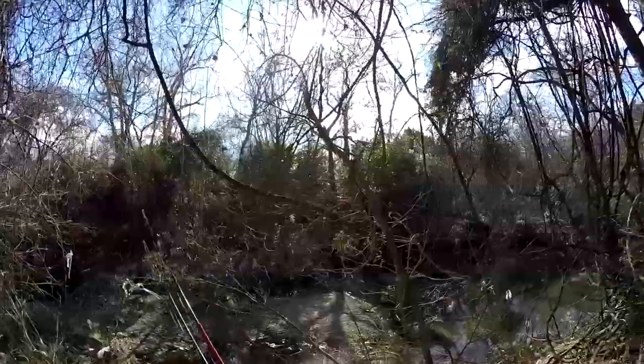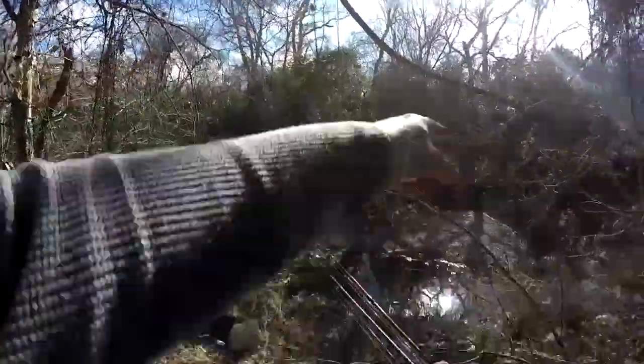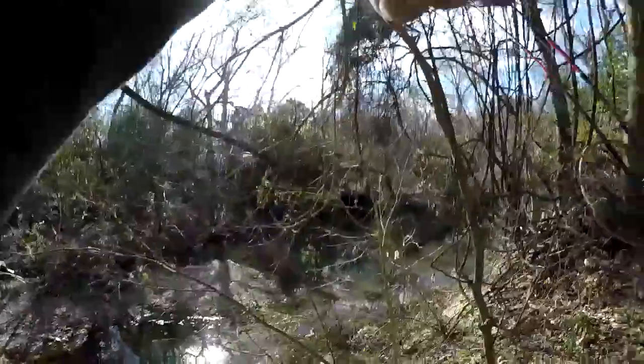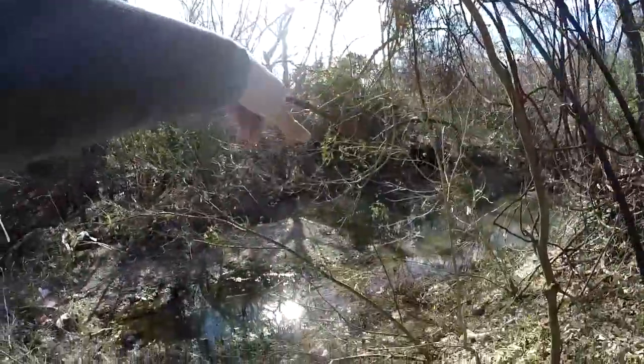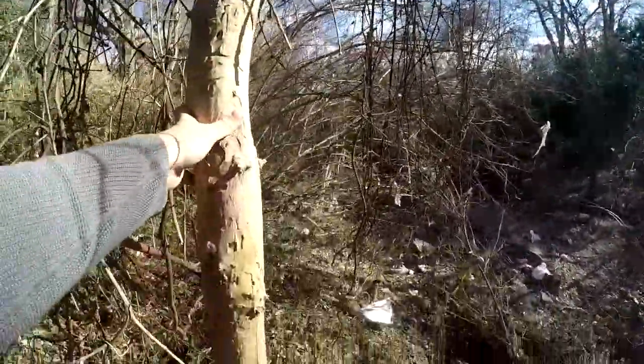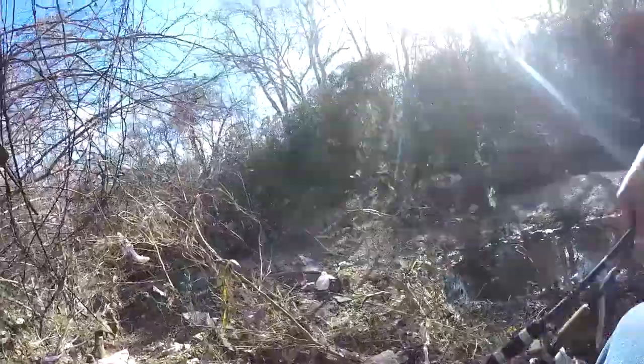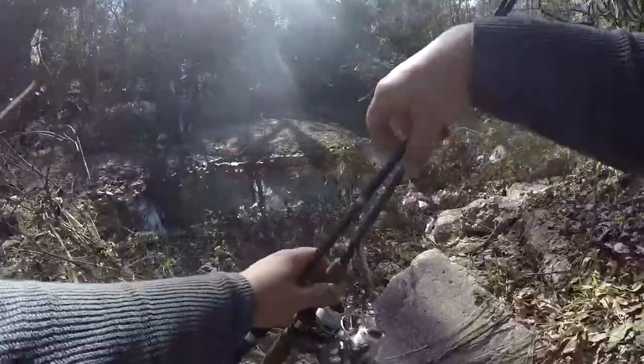This is gonna be really hard to get down in there, but there are some good fish down there. I just saw some. I'm gonna get down right here and fish off this little island in the middle. Usually I fish over here off the side by that tree, but I'm gonna try this island. I just grabbed onto this tree for balance and it's not even connected to the ground — it's hanging from the other tree. Might not be able to get back out of here once I'm down, but that's alright, I'll find a way out.